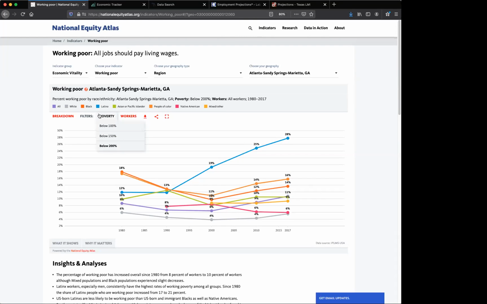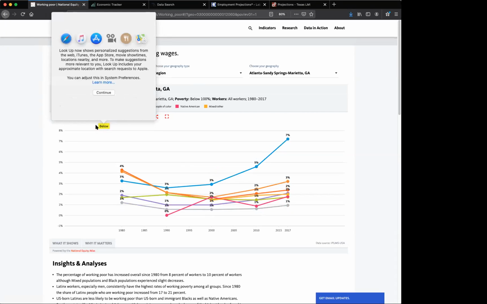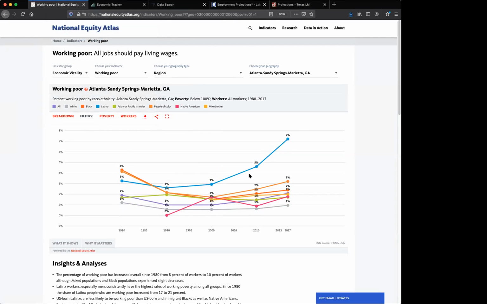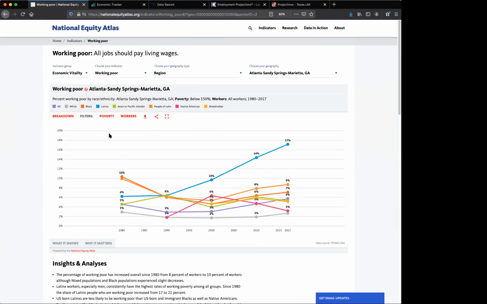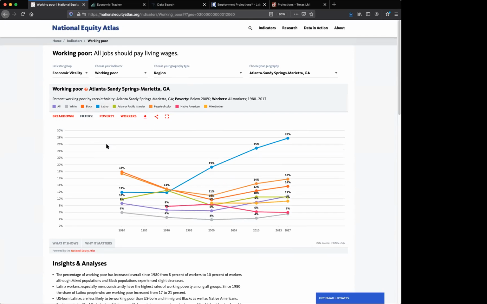We know, though, that our definition of economic insecurity is not always the most appropriate one to use. For lots of program eligibility, there are different thresholds as a percentage of the poverty level. So you can also look at this for the official federal poverty level and for 100% of the poverty level. Just know that you have both the breakdown menu and the filters as different ways to view the data and get to the fine grain you're looking for.